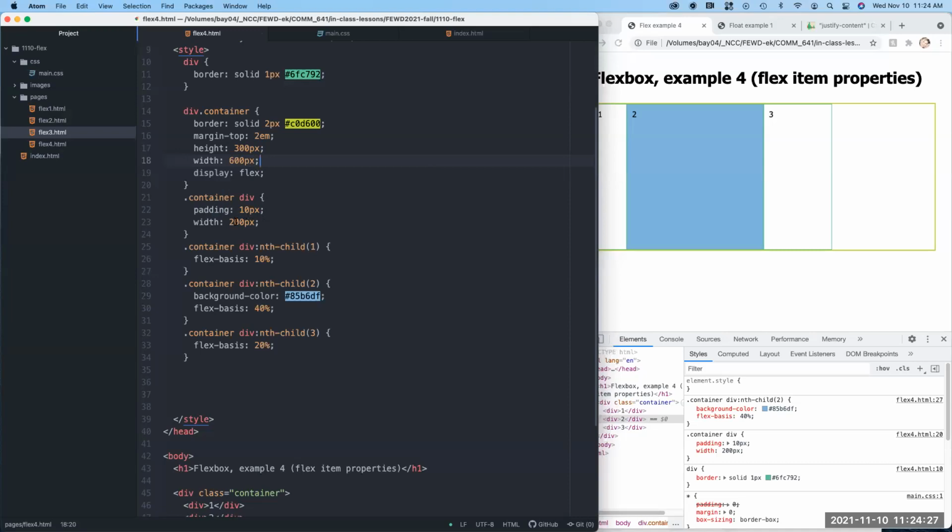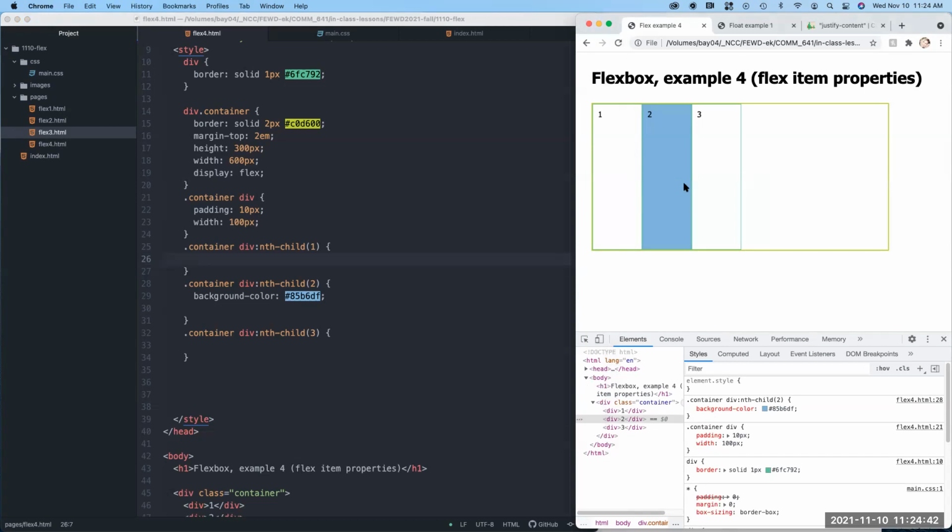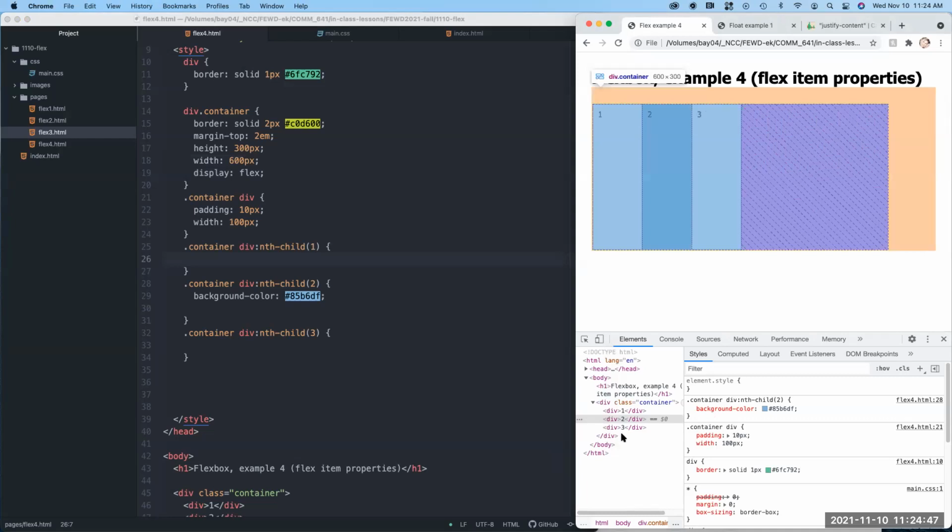Okay, and let's make each of these items take up 100. I'm just going to get rid of my flex basis for right now. So each of the items is taking up 100 pixels. The container is taking up 600 pixels.